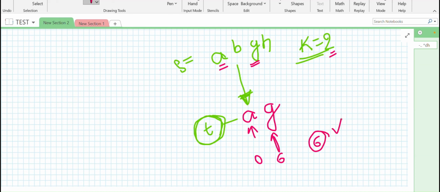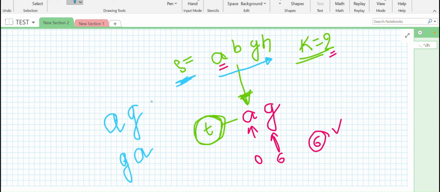I think the problem is clear. And what does subsequence mean? Subsequence means the order of the letters should be the same as in the string s. I can take a and g, and ag is a subsequence, but ga is not, because in the string s, after a there is g.